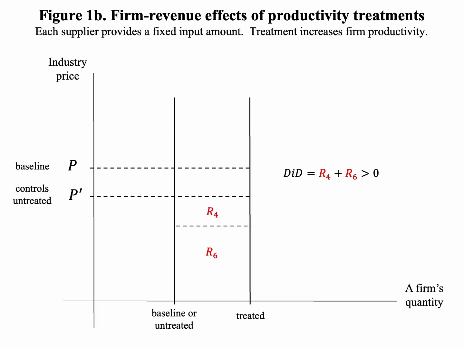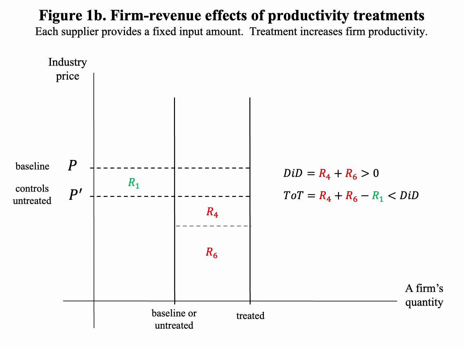But that's not the effect of the treatment on the treated, because the treated lost the area R1. So did the controls, for that matter. Therefore, the treatment effect on the treated, ToT, is strictly less than the DiD. The ToT could have the opposite sign.